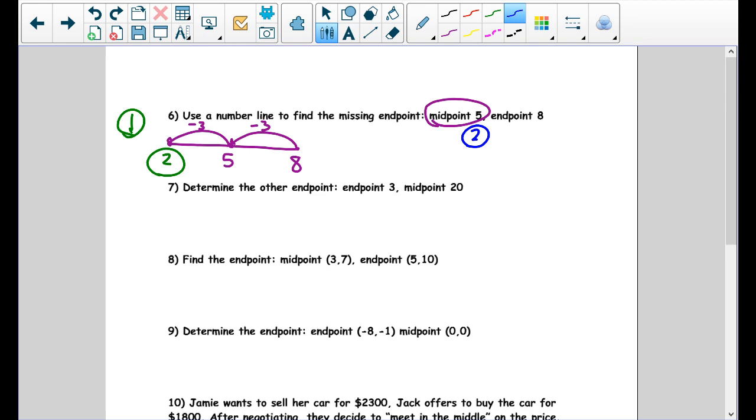Again, to find the middle value, we add them together and divide by 2. So I'm taking my endpoints, I have one I don't know, the other one is 8, and dividing by 2 to equal 5. This process is pretty much the same all the time. So I'm going to multiply by 2. Always multiply first. And then I'm going to subtract the endpoint given, so minus 8, minus 8. So x equals 2.